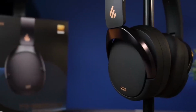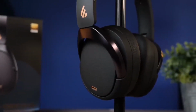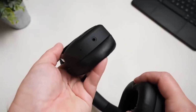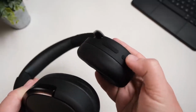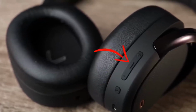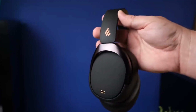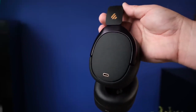But I do like that on the outside, although they also have vents that look like the Sony headphones, the texture on the ear cups, it kind of gives it a really nice premium look. Now, as far as the inputs and the buttons and all that, on the left side, you have your 3.5mm headphone jack input. And then on the right side, you have that USB-C input. And then all of your buttons are also located on the right side. You have a mode button. You could switch between different modes, which we'll talk about. You have a multi-purpose button in the middle, which allows you to play, pause, skip your tracks forward, go backwards, and then you have your volume up and down. So you have all of your controls right there on the right ear cup, and overall, they just feel and look like a premium pair of headphones.